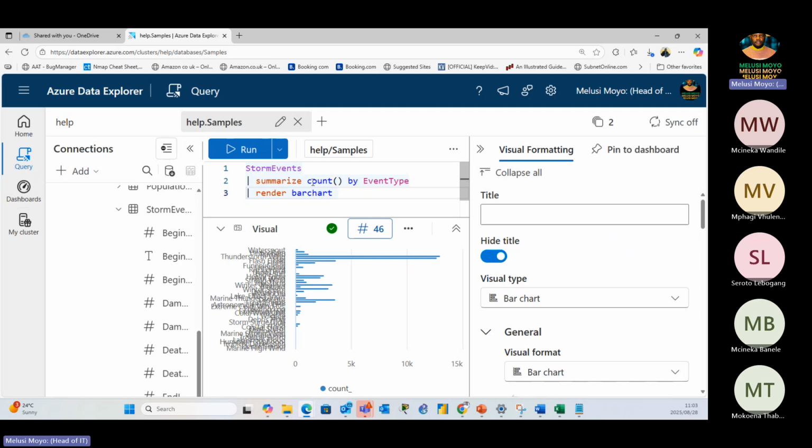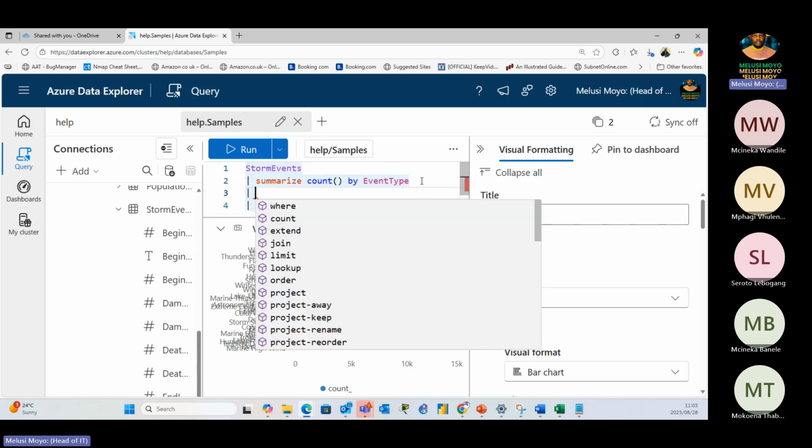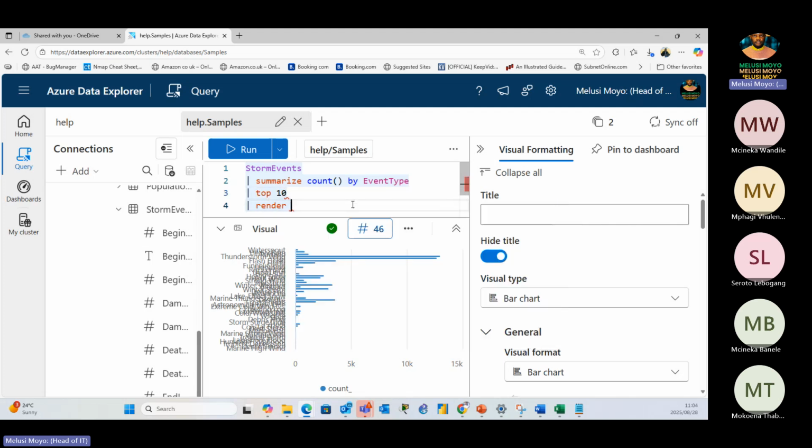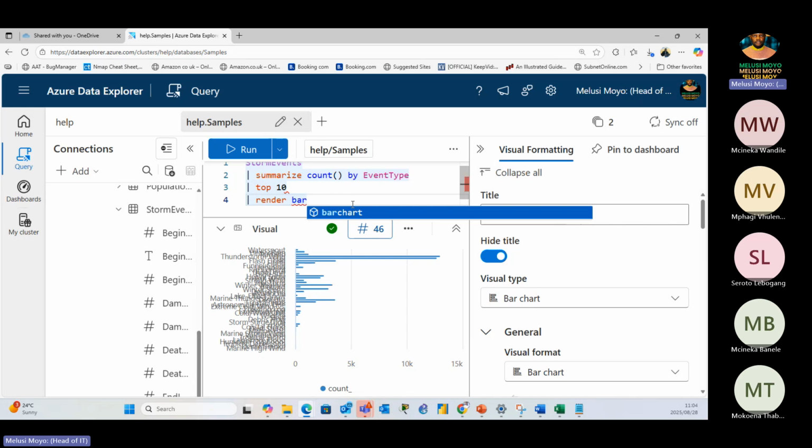Ooh, the bar chart doesn't look nice. Too much. Let me control this because it's showing me everything. Let me just say top 5. Let me say top 10 and render.